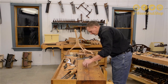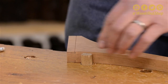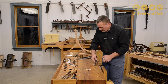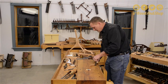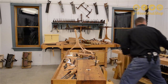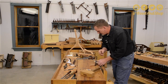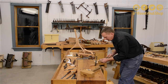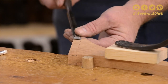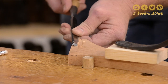There are lots of ways to hold these. This works pretty well for me — I'm just using one of the dogs on my bench. I'm going to take a hold-fast, and to keep from beating the leg up too much, I'm going to put a little block on top of it right there. So now with our knife line already there, we're going to take a little thin paring chisel and make a little groove, a little trough right here beside that line.